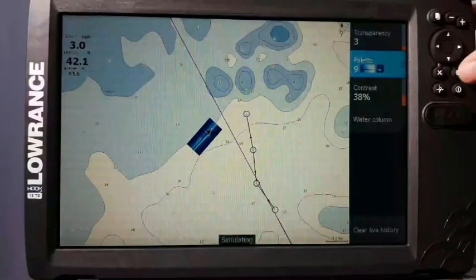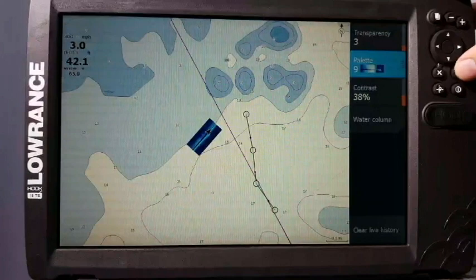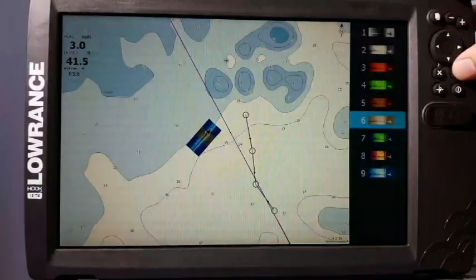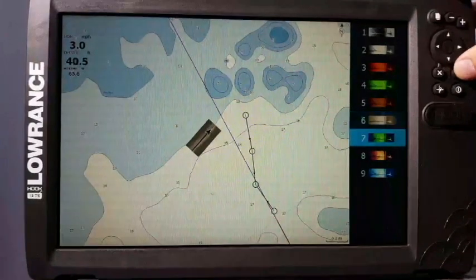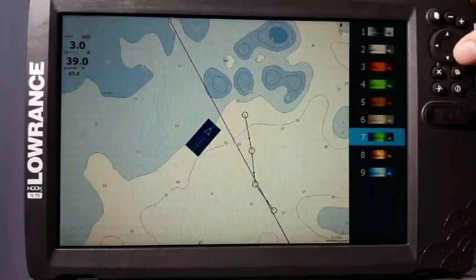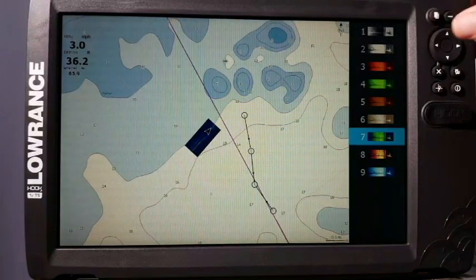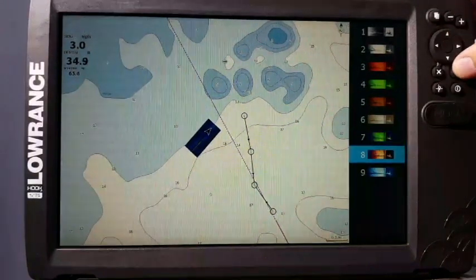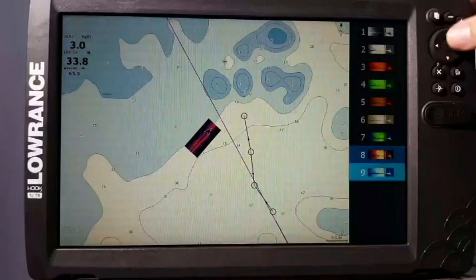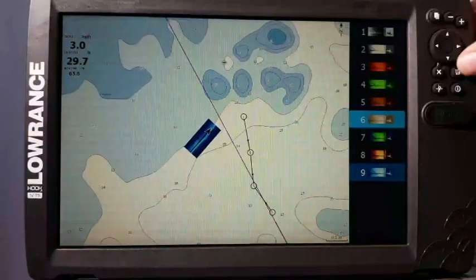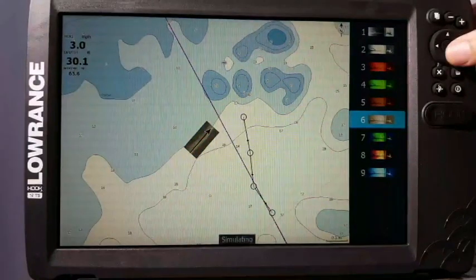Now we also have our palette. This is going to be the color of it. When you click on it, you're going to see there's a lot of different colors that we can choose from. So I click on it, and it's going to change the colors. That's the same thing as when you're on your structure scan screen. You can change the color, how it appears. It's more of a personal preference kind of thing. When you're doing an overlay, I like number 9 because it shows up a little bit easier to see, as does number 6.